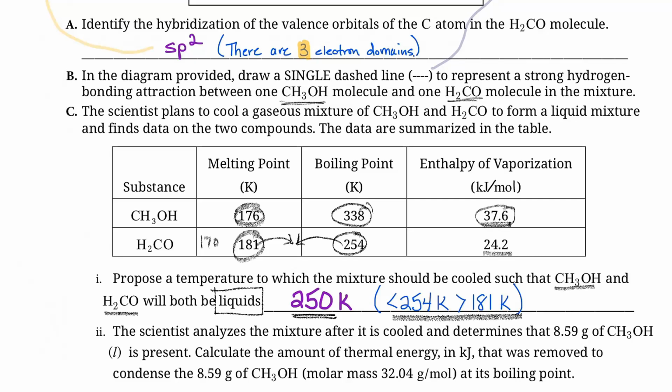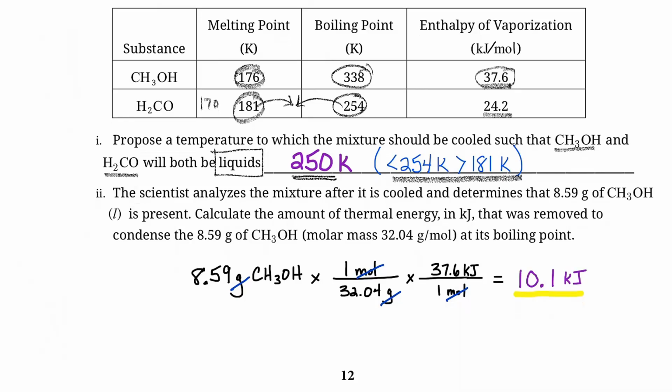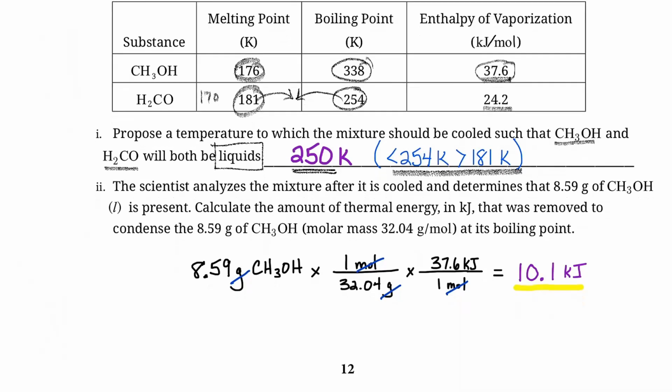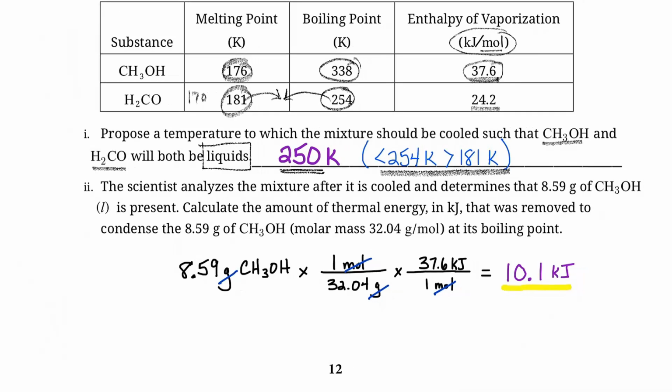And then part C-II is that they want you to use the enthalpy of vaporization. Basically, it's a kilojoule per mole, and because it's got a mole there, you can use stoichiometry. They want you to measure the energy it takes for a certain amount of grams of the alcohol to condense. Now you say, oh my gosh, what's condensing? Well, they're just kind of making you understand that the energy to vaporize is the same energy to condense.